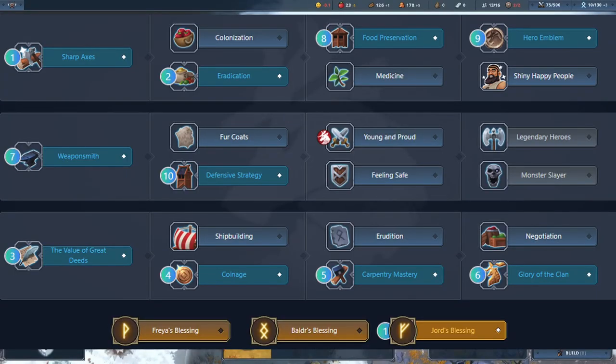The second lore tree build is going to focus on sharp axes first, followed by eradication. This is going to help out with our early economy, and then go straight down to Value of Great Deeds, Coinage, Carpentry Mastery, and then Glory of the Clan. We're focusing on Glory of the Clan. After that, we pick up Weaponsmith to help our units be able to defend themselves, and then go up to Food Preservation and then Hero Emblem.